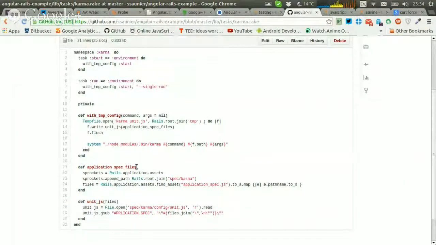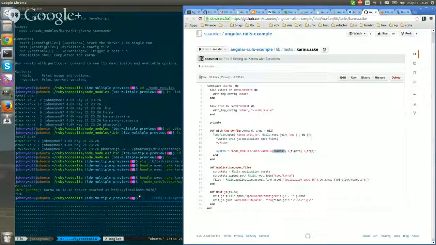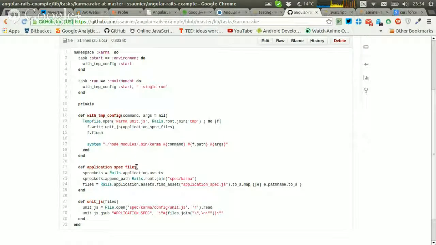So he also created a temp file to run this command in. Okay. And he had some other arguments. So I guess the temp file is to write Karma-specific stuff. Okay, that makes sense. So I wonder why system isn't working. System dot slash. Yeah, he is using dot slash.